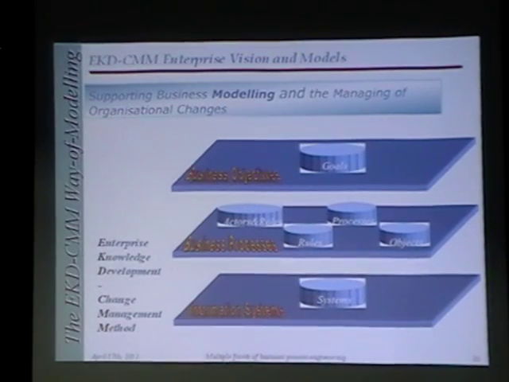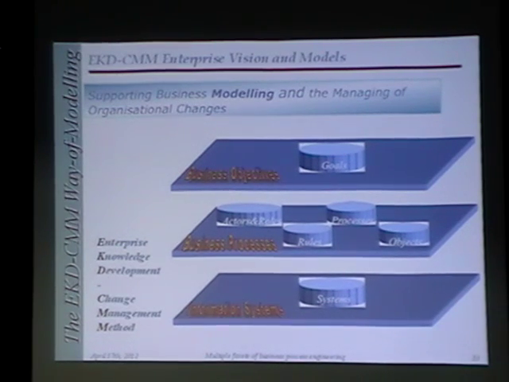So in this framework, the enterprise knowledge development change management method framework, we have the three dimensions or three layers of representation: objectives, processes, and information systems. At the layer of business objectives, we have some goal models that I will show very quickly in a few minutes. Yesterday Colette talked to us about goal hierarchies that we created because business process representation was too detailed and we were not able to handle them for the change proposal.